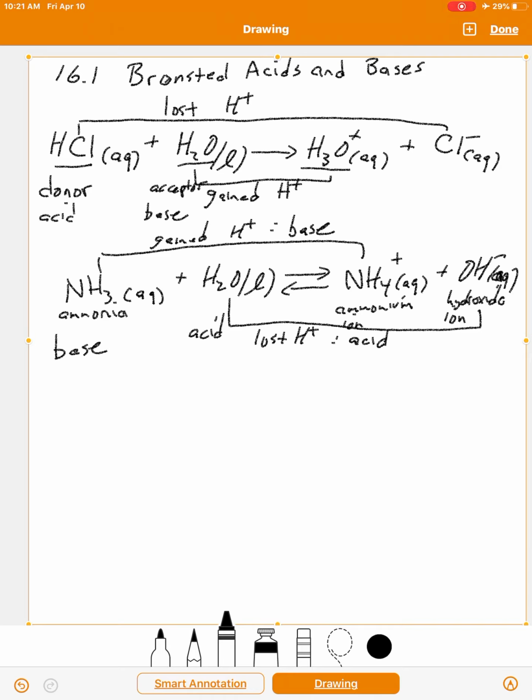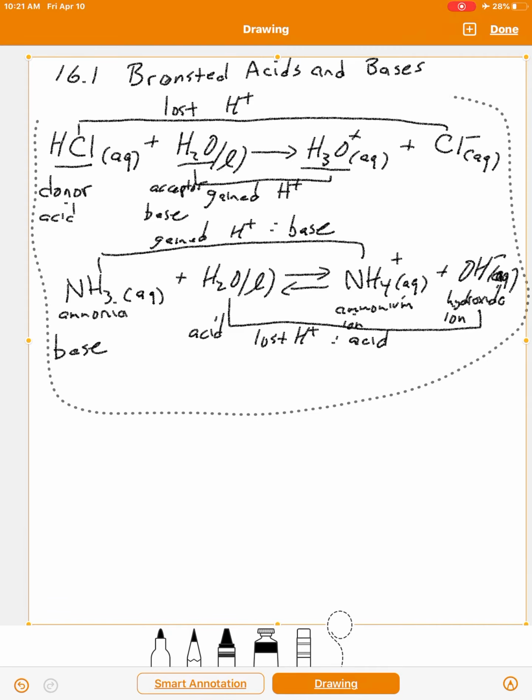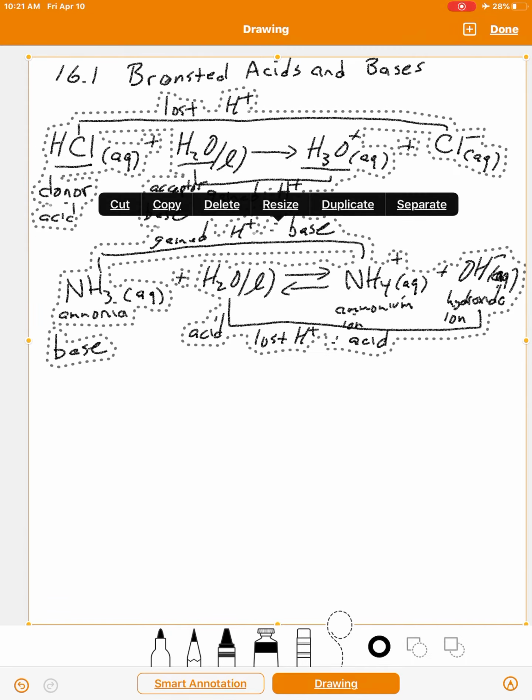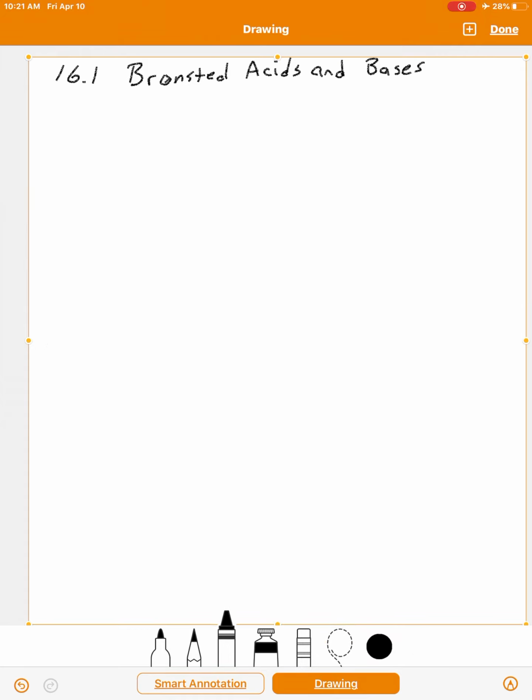Notice that for the first reaction, the one up at the top with HCl and H2O, water is the acceptor of the H plus, and so it's the base. So water is capable of both processes. It can be an acid or base depending on what it's mixed with. Now, that's relatively simple. But now what we want to do is look at these same reactions, and now I'm going to talk about it from the perspective of the products. And this will be important later on.